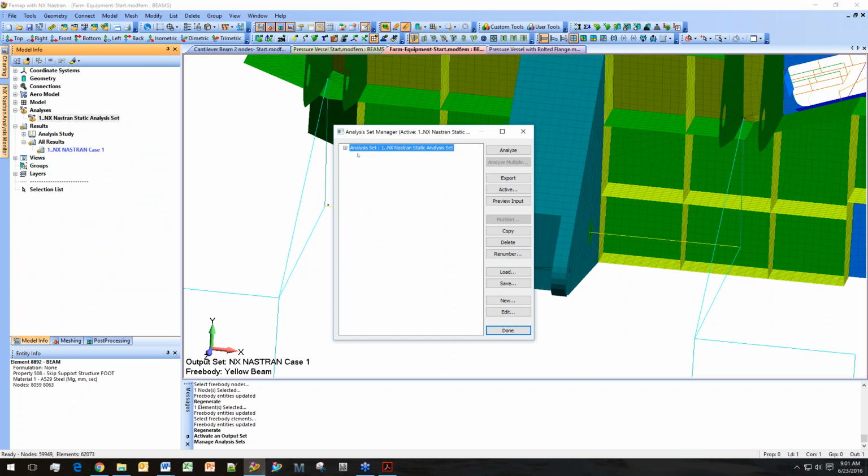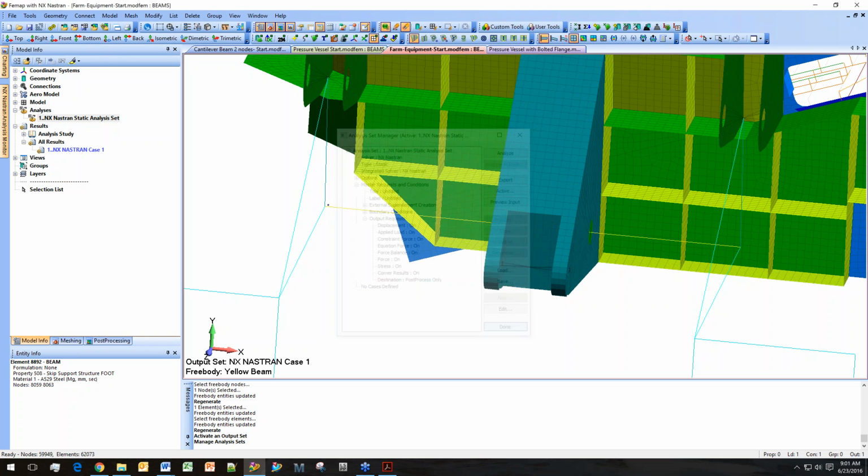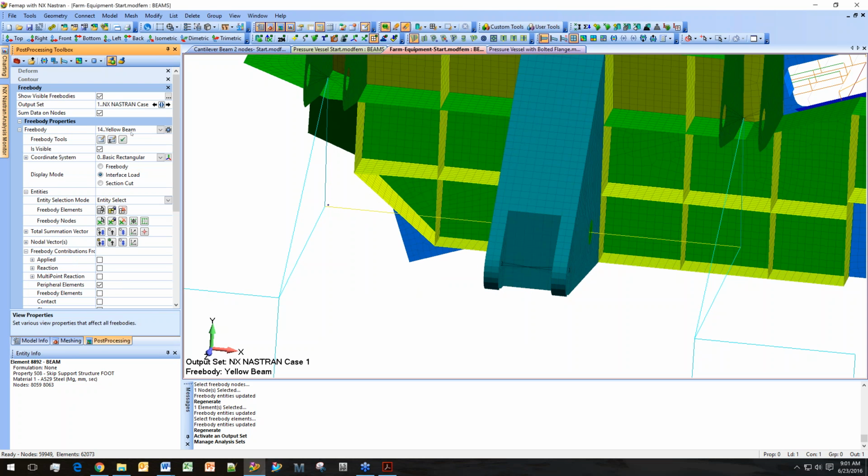We should have. So let's see. We've got our equation force and our force balance. So we definitely requested it. We've got our output set selected. Interface load. Oh, we just needed to click on interface load. There we go. There is no reason this shouldn't work right now.